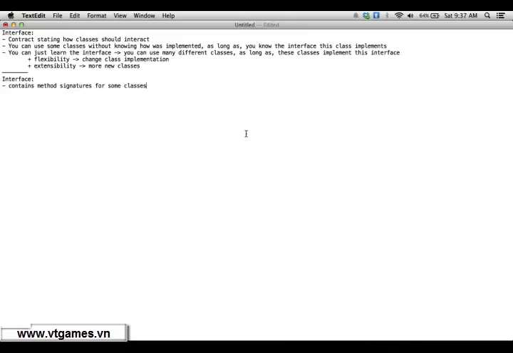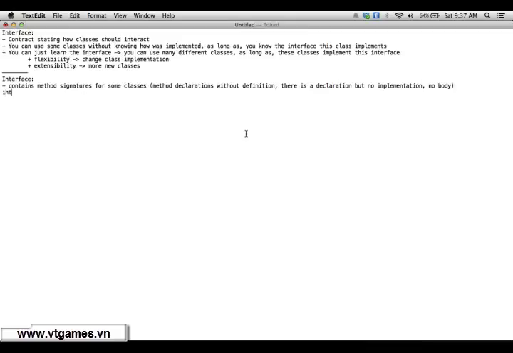A method signature here is a method declaration, but without a definition. This means there are declarations, but no implementations. What does that mean? No implementation, nobody there.